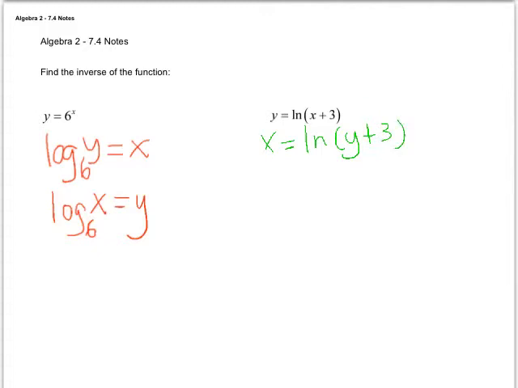Okay, and then how does this change? Well, a natural log is a log base e. So what I really have is the base, and the logarithm always equals the exponent. So my base is e, my exponent is x, and it's going to equal y plus 3. And so we're almost done, because usually whenever you graph something you have y all by itself. So we would have e to the x minus 3 equals y. And that's my inverse on that guy.